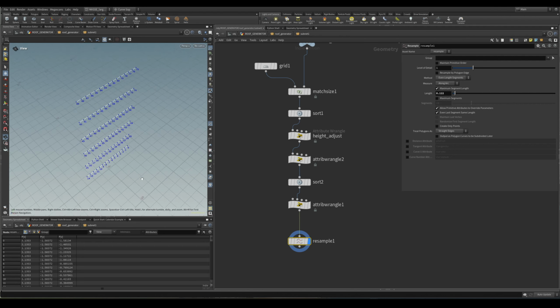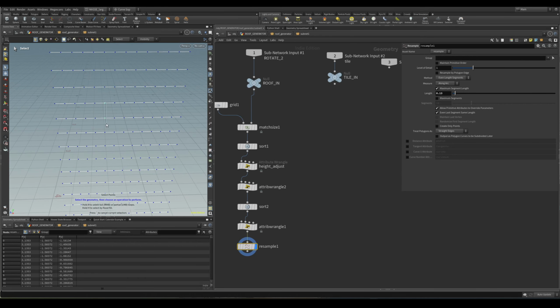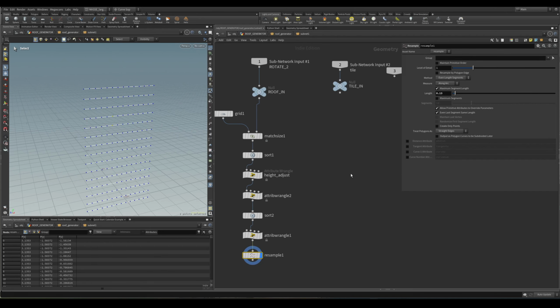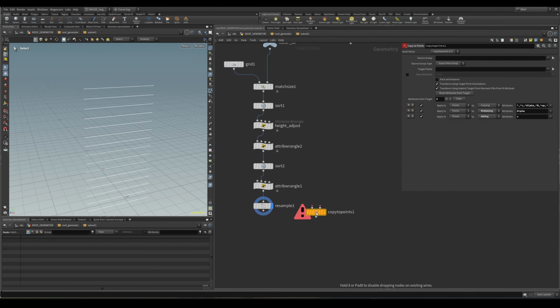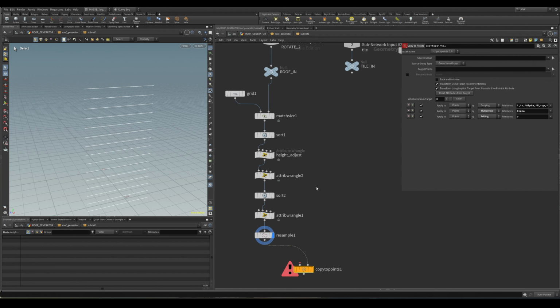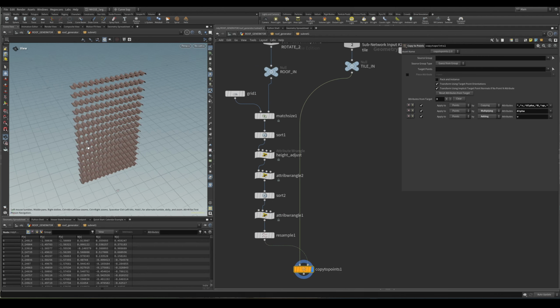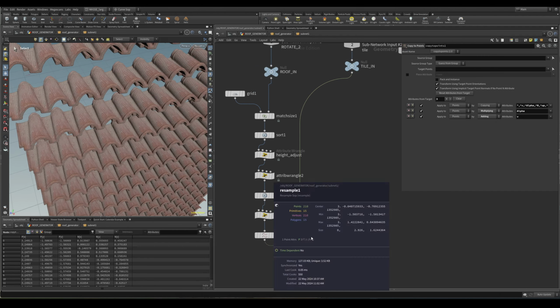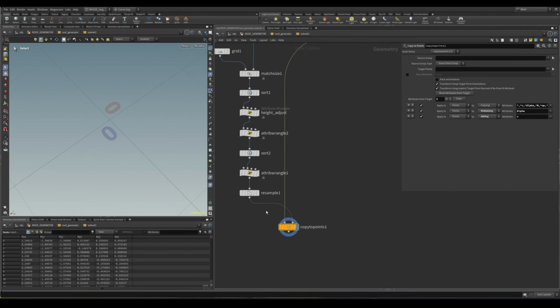And now I want to do a little bit of intersection detecting and all of that stuff. So let's do that. Now that we have our points that we can create the copies to, let's put down a CopyToPoints. So we need geometry to copy and points to copy to. So points to copy to is going to be our resamples, and then the input tile, megascans tile, is going to be the second one, like that. So you can see, since we do not have any up or normal values, it's just going to be copied as it is imported, like that.